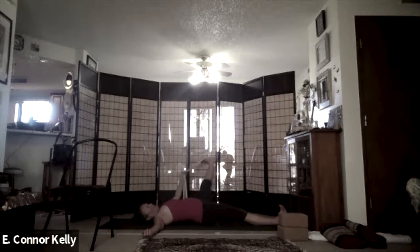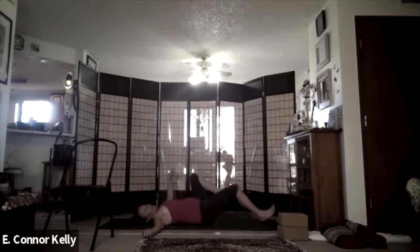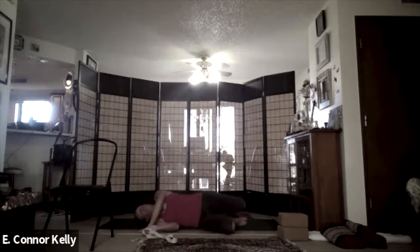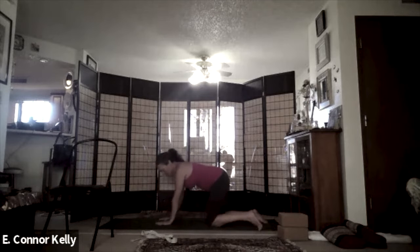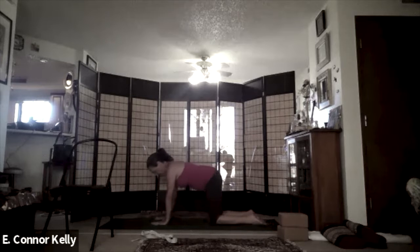And then you can bring it sort of mid-level. And then bring it all the way up. And then release that leg. And then roll to your side. And come up into all fours. And you just want to stabilize yourself as best as you can.